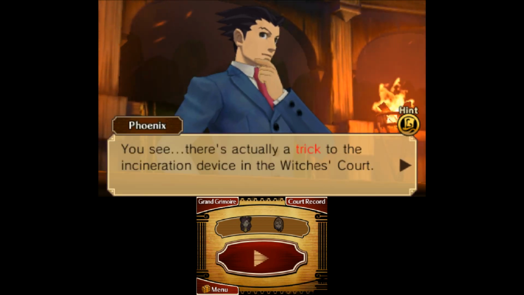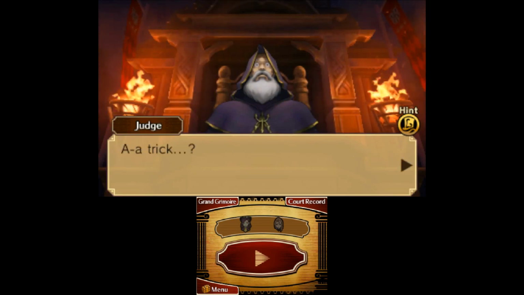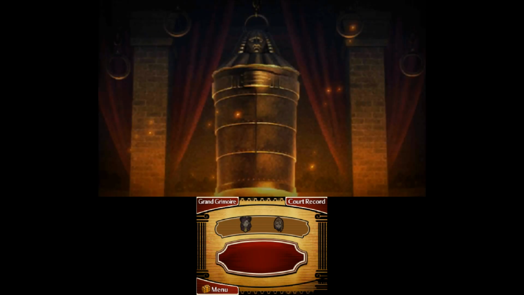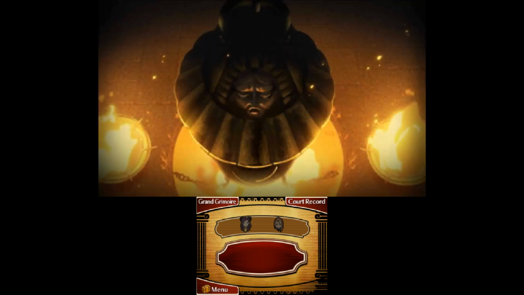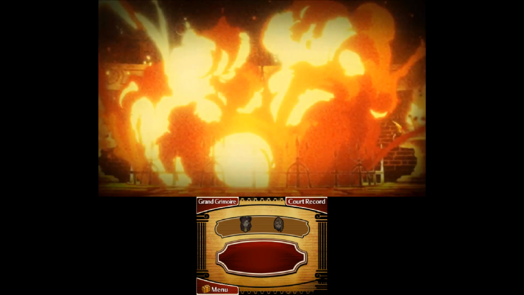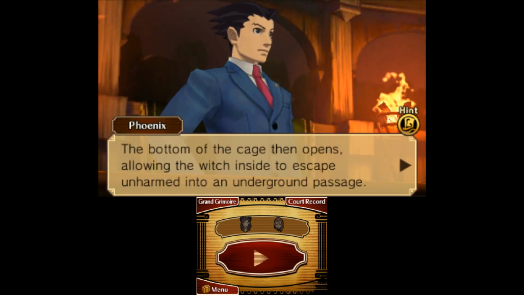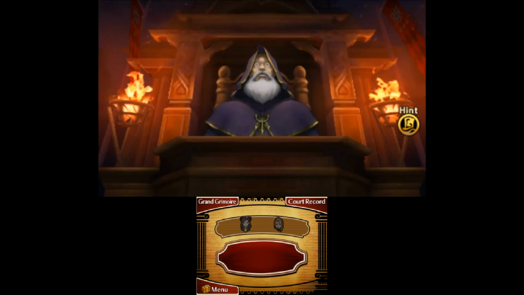You see, there's actually a trick to the incineration device in the witch's court. A trick? Once the verdict has been delivered, the court attendants move the steel cage into position after which it seals shut. And then the cage is dropped down into a pit of fire. The bottom of the cage then opens, allowing the witch inside to escape unharmed into an underground passage.